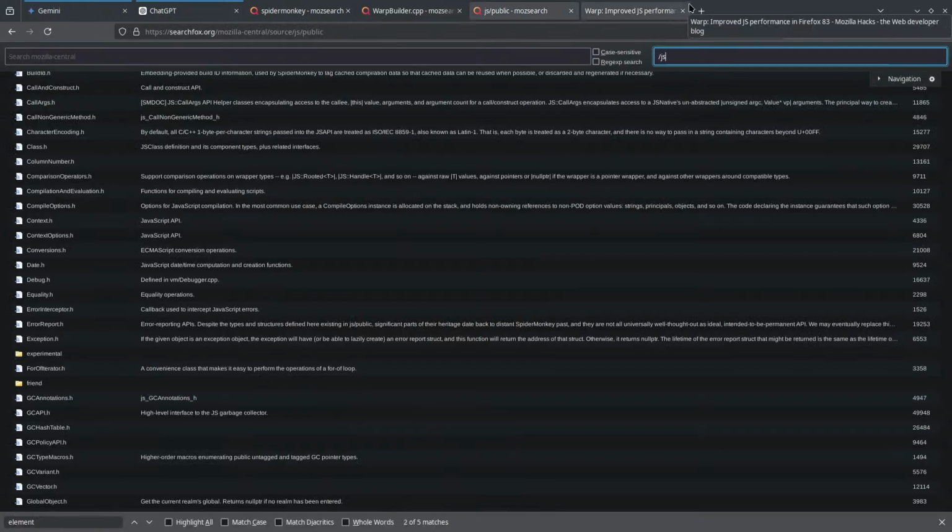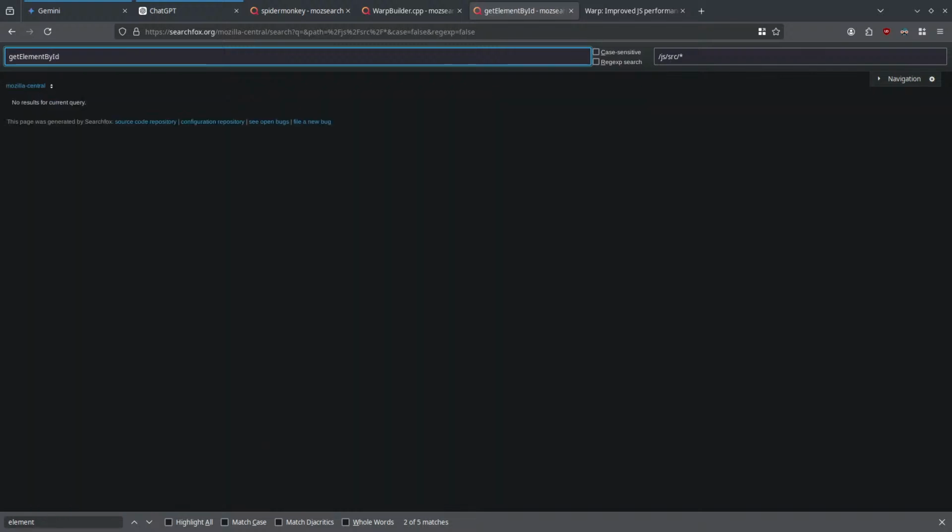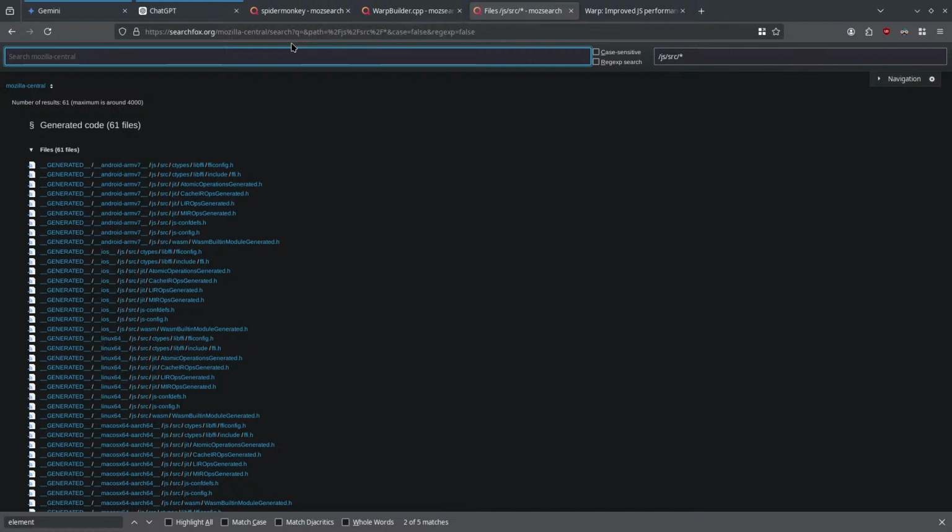Can I do a JS source star and look for getElementById? Can I look for int?